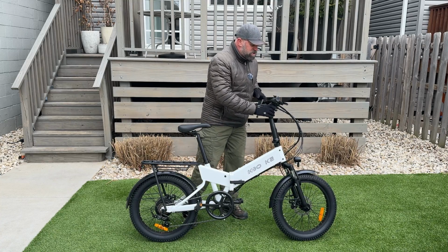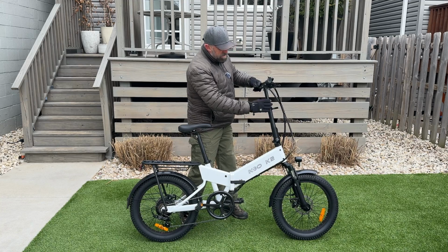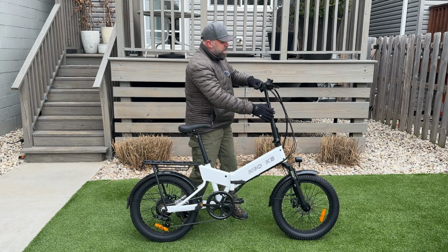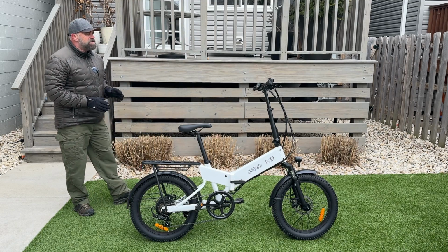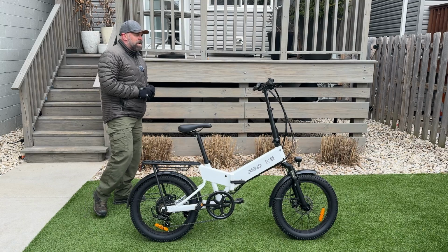And then you can adjust this as well. It also has numbers, which is good because in that way you can remember what your setup is. And that is your tallest configuration for your 6'4" or 6'5" rider.